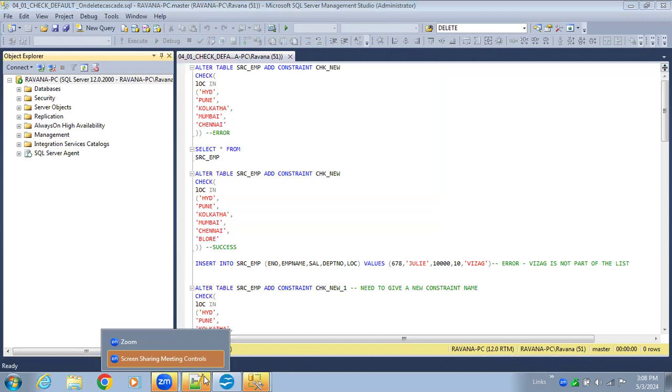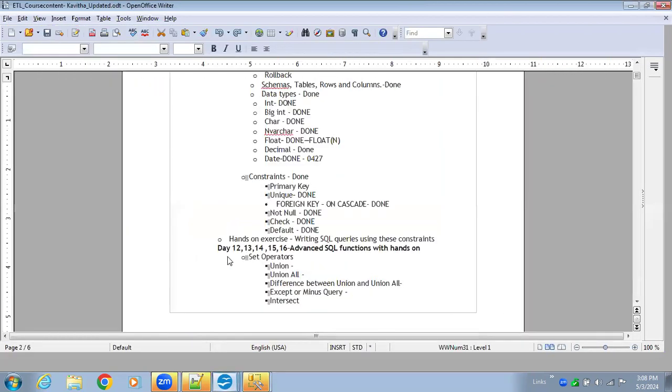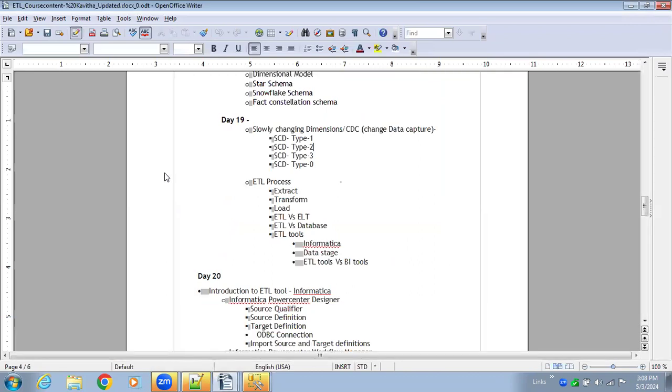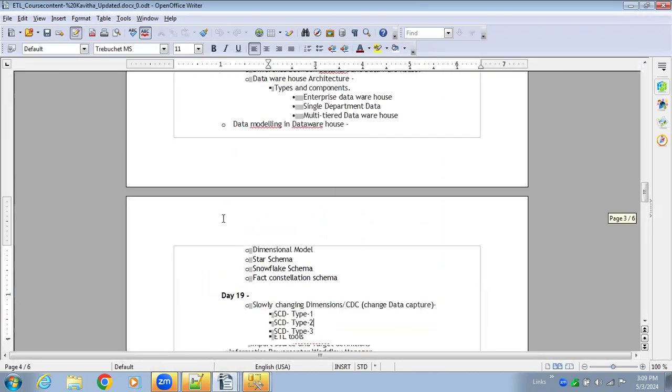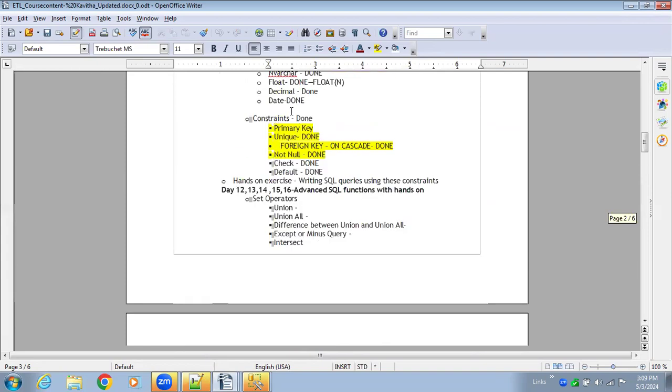Where were we? We covered until foreign key, right? Primary key, foreign key. Check and default constraints are there. So constraints are the restrictions or rules that we are imposing at a column level.